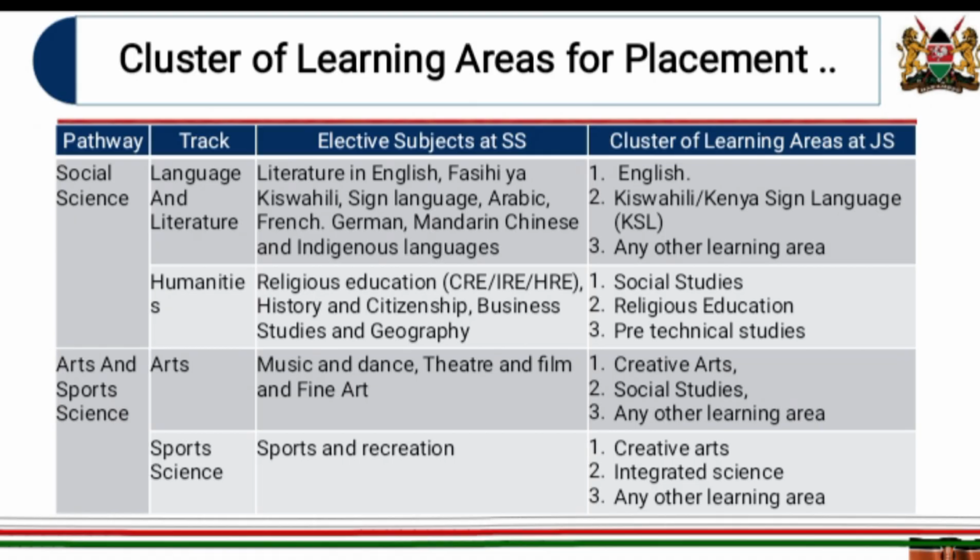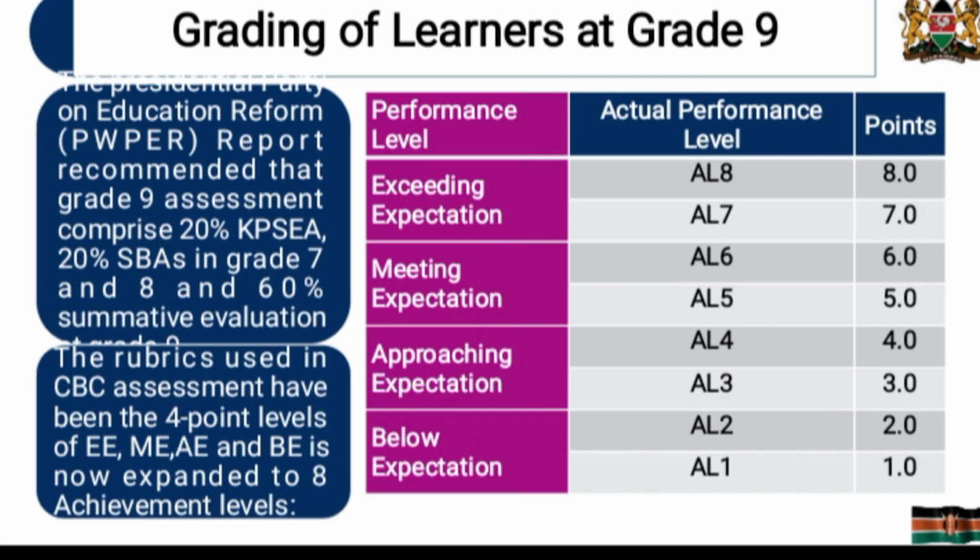So after that, let's check now on the grading of learners at grade 9. Remember, this is one of the areas that they'll be taking under merit. Under merit, after interest, we have the merit. So under merit, they'll be checking on the performance of these learners at the end of this year's exam, that's KCPE exam. So we find that these performance levels have now been split into two in each area. For example, when you talk about below expectation, it has been split into two. It's no longer one. When you talk about approaching, it's two areas. Meeting, two areas, and exceeding, two areas.